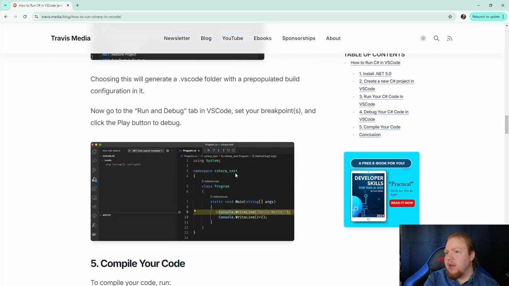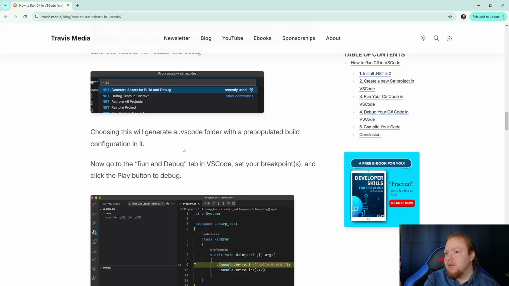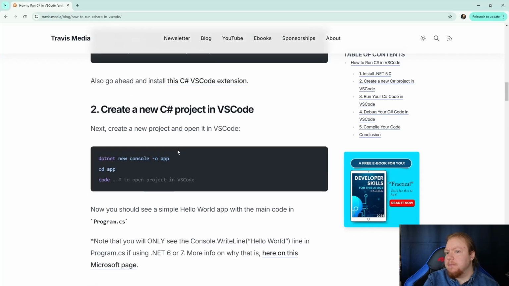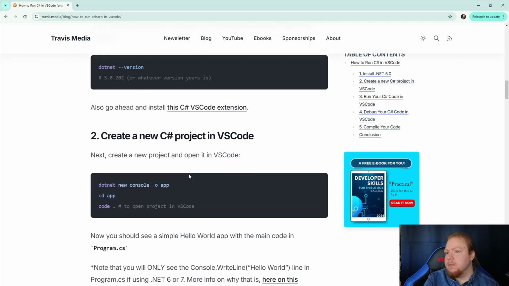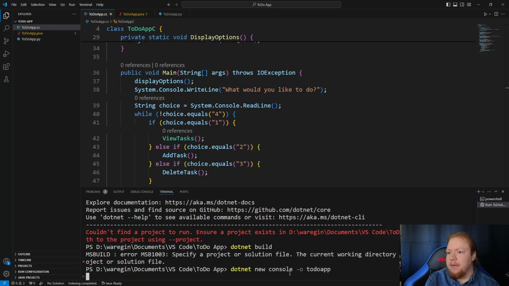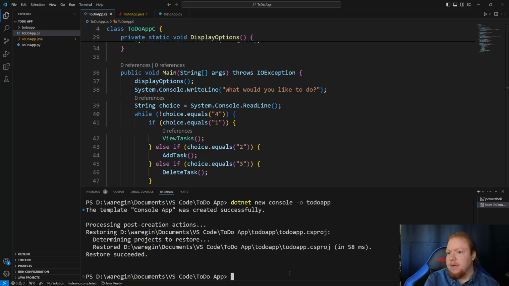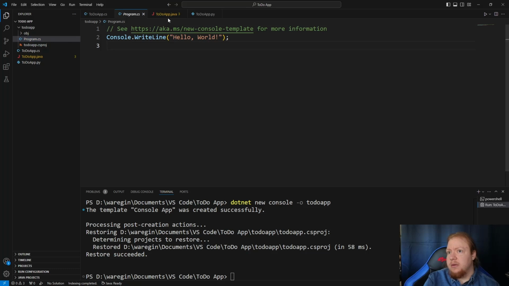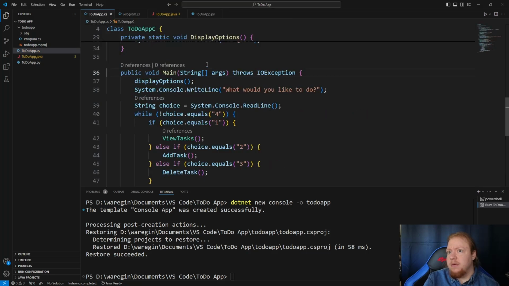We might be missing namespace. That could be the issue. Let's try this. And I am going to name it To-Do App. Okay. It has all of this noise.